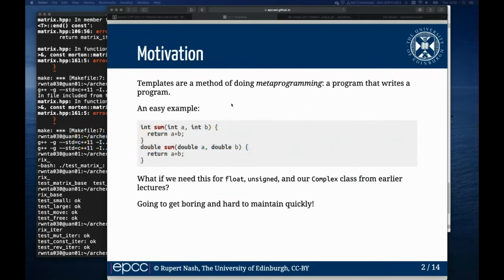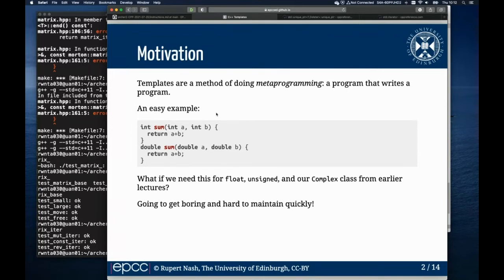Great. Okay, so was it the very first lecture we had some functions for adding numbers? So we'll think about that as a little example, because what templates are is they're not a way of writing a program. They're writing a program that is then going to produce code.